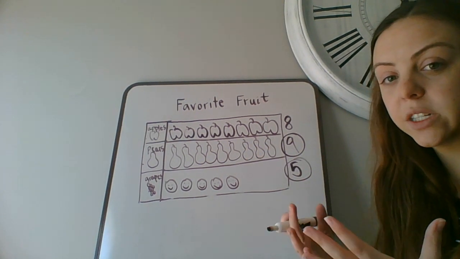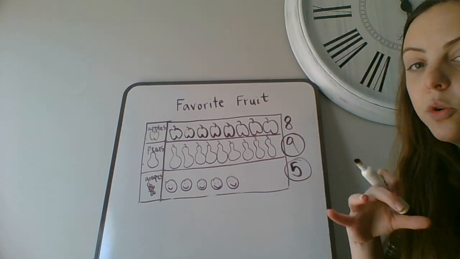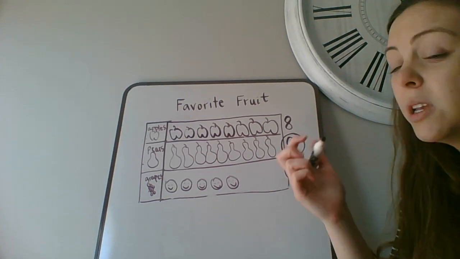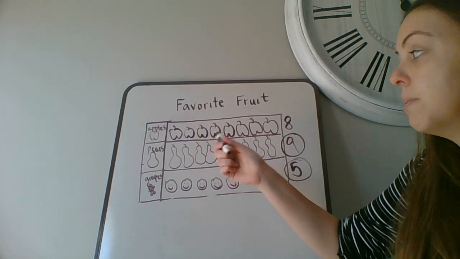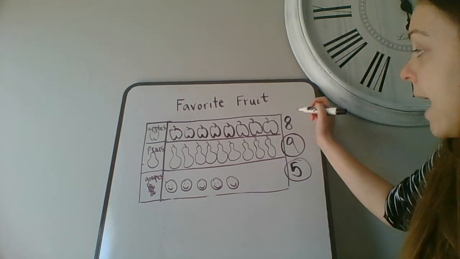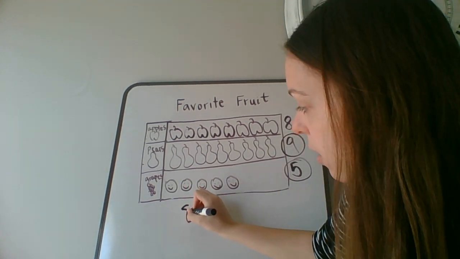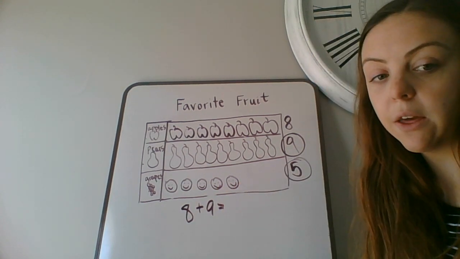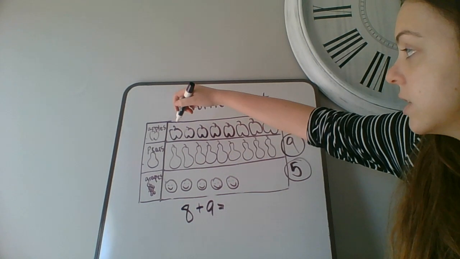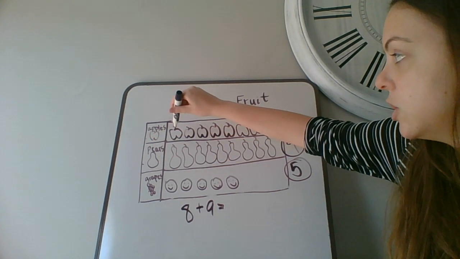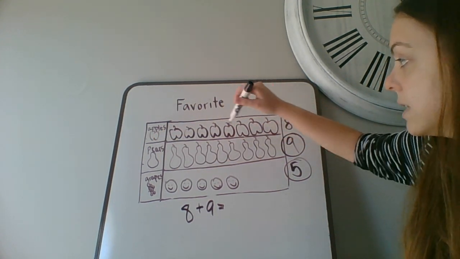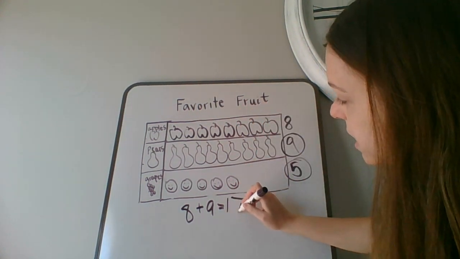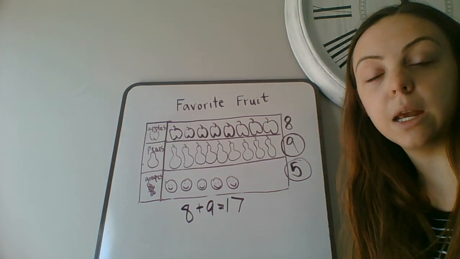Now, the harder questions come when we have to compare two of these numbers together, right? Sometimes they say, how many people had apples and pears all together? And then you have to add 8 plus 9, right? So you could practice that right now. I know 8 people liked apples and 9 people liked pears. How many people is that all together? If you wanted to, you could just count the picture already drawn for you or use another strategy. 1, 2, 3, 4, 5, 6, 7, 8, 9, 10, 11, 12, 13, 14, 15, 16, 17. And you could say, well, all together, 17 people like apples and pears, right?